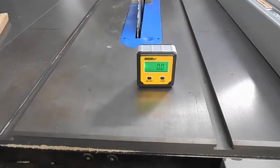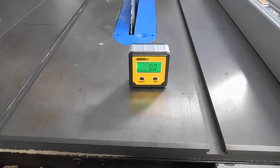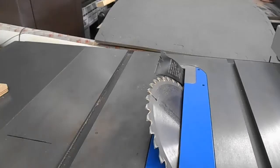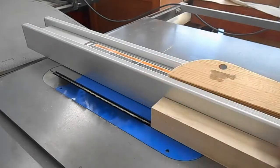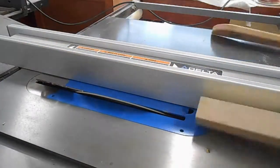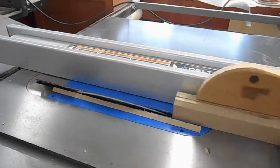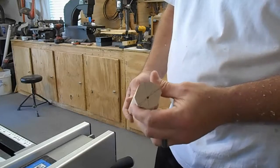The first thing we're going to do, our blade is at a 90. We are going to set the blade with this digital angle finder at 45. All right, now that everything is set, we're going to just send this blank through, chopping off just a little bit of the corner to save some on having to turn those off before we get down actually to the meat of things. So we'll cut those off. Now we have somewhat more of a cylinder type blank with the corners cut off of it.